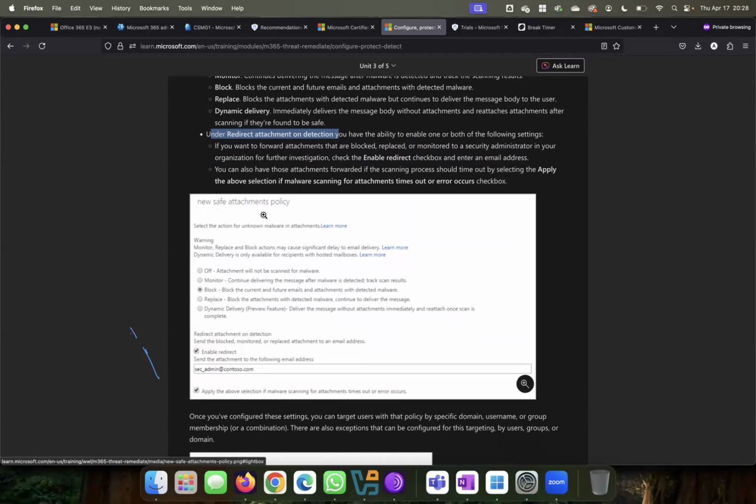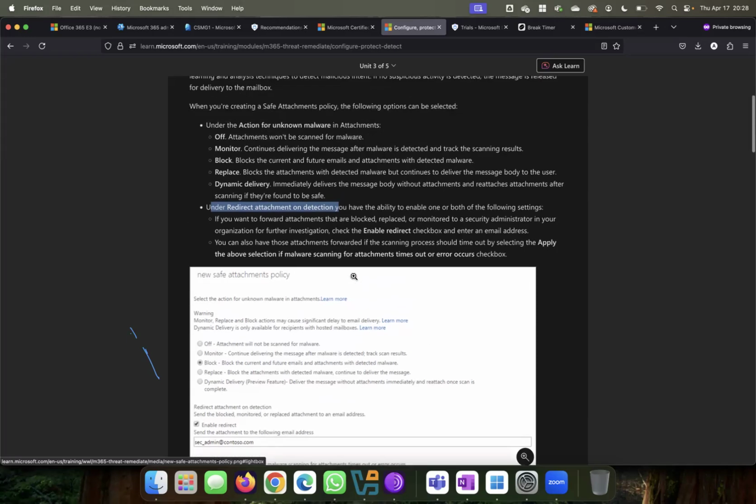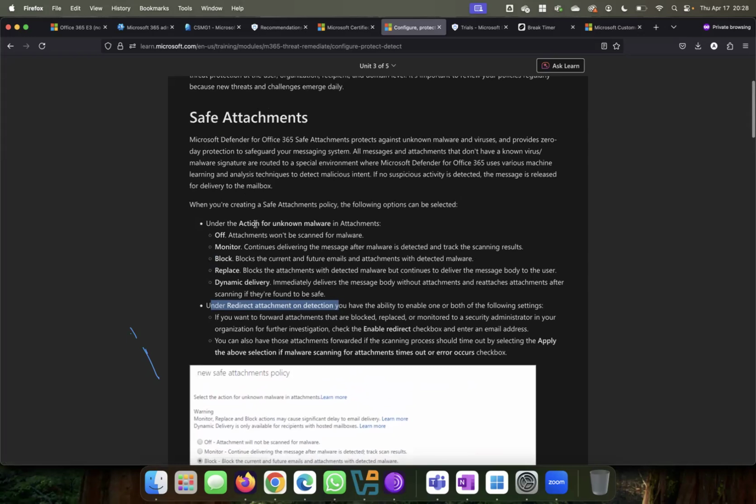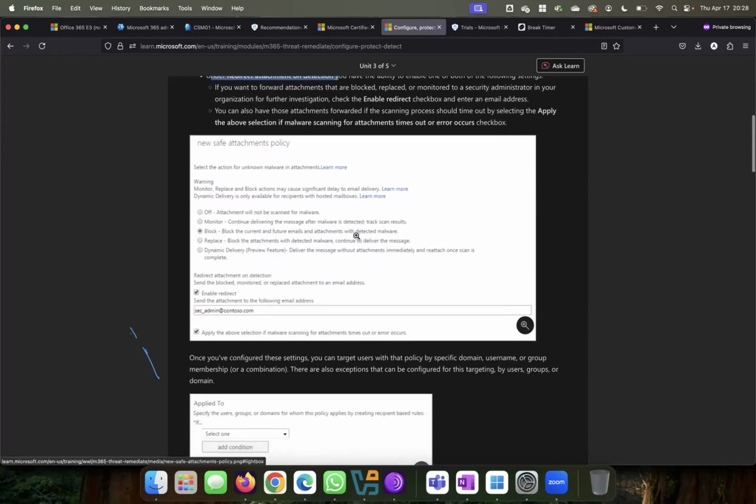So when you have a new attachment, basically you can monitor, replace, or block action to the email if you have to scan it first, which is what Microsoft always does for no malware. Just first to check and be sure that what you are receiving as an attachment is safe and doesn't pose any harm to you and your organization basically.